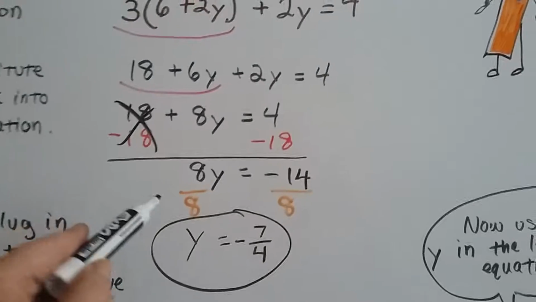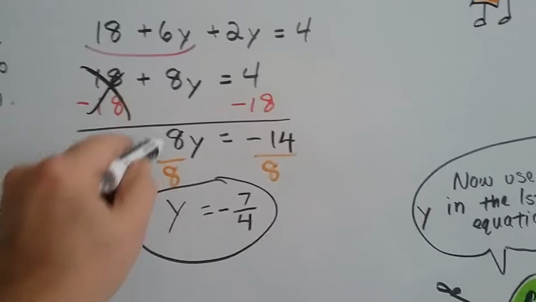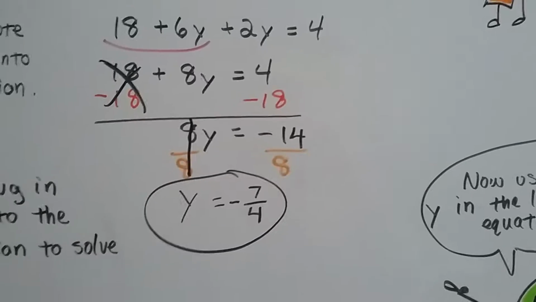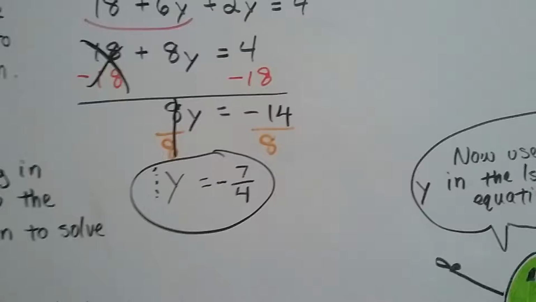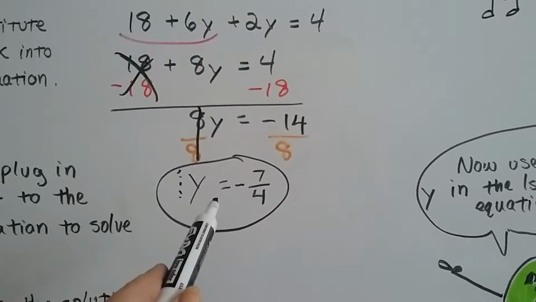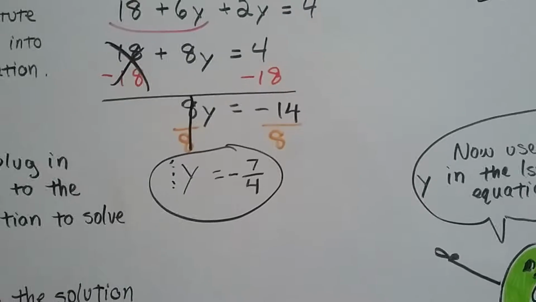Now we can divide both terms on each side of the equal sign by this coefficient 8. It's going to be identity property, give us our friend the invisible 1. Can't really see him in front of here, but he's there, isn't he? So now we've got y is equal to negative 7 over 4, because that's what that simplifies to.